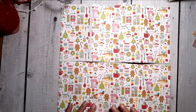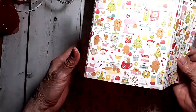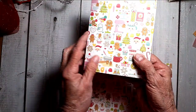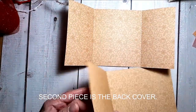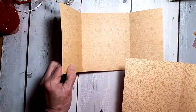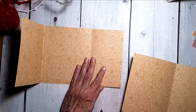Okay, here's the two pieces that we scored, and getting ready to attach them. This is what we're calling the front cover. See how it has that little 1/8 of an inch spine there? Opens up like this. And then this is the second piece that we're going to attach. So we're going to turn them over so they're on their wrong side, is what I'm calling that. And this piece is going to attach to this piece, which is a pocket. And I've already taped it up a little bit. See that? So it'll attach easily.